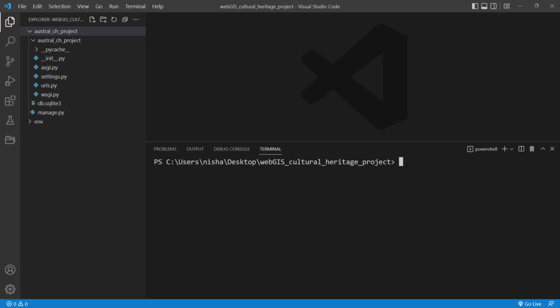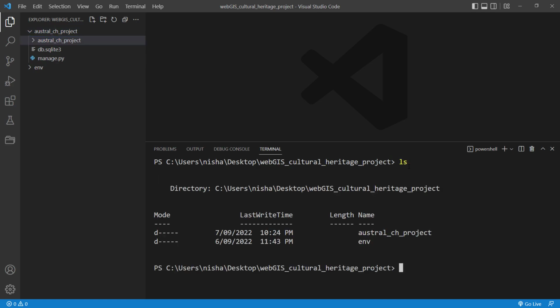That means I need to go one step further and navigate to this Australia Culture Heritage Project folder, right? If I say ls, you will see my directories. So I need to go to this Australia Culture Heritage Project folder, and I will do this like this. And now manage.py is available to me.